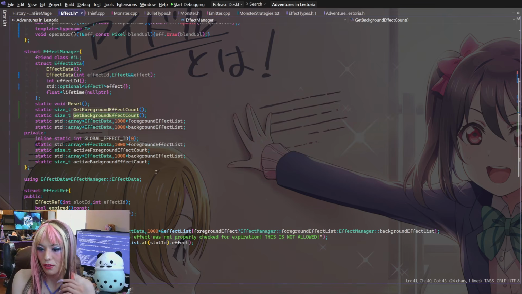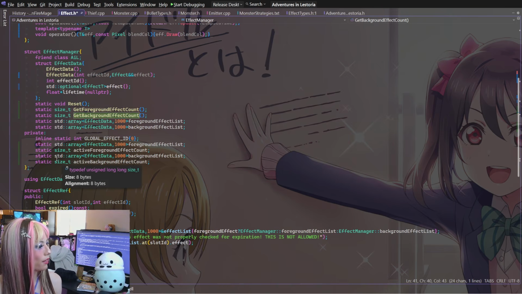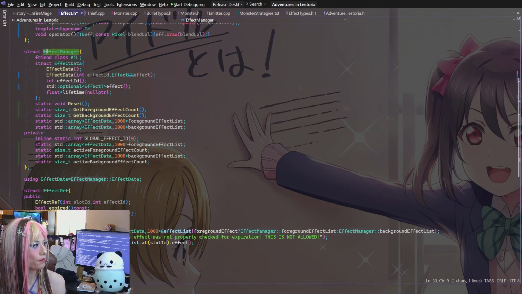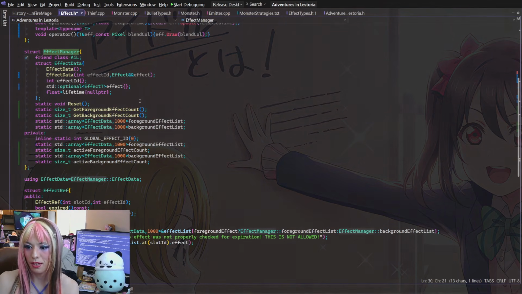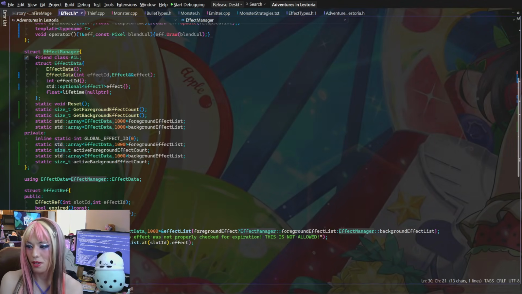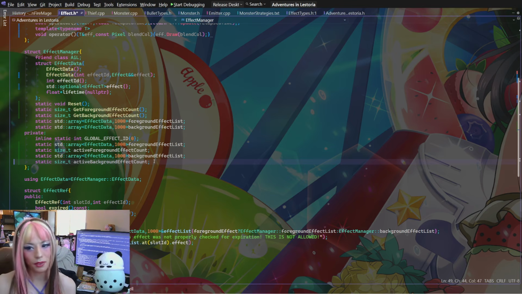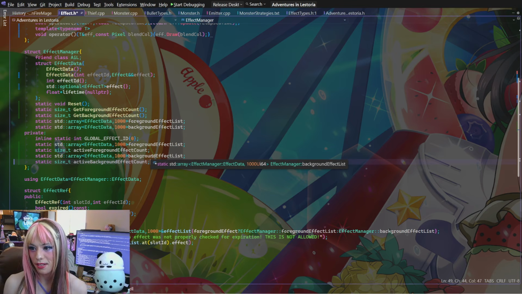So a static is a global that doesn't change between implementation. I use object-oriented programming but don't use the full aspect of it. Yes, a static anything inside of a class means that it will just exist one time and one time only, and is not tied to any particular instance. So it's more like a global version of that member or function inside whatever struct or class you put it in.